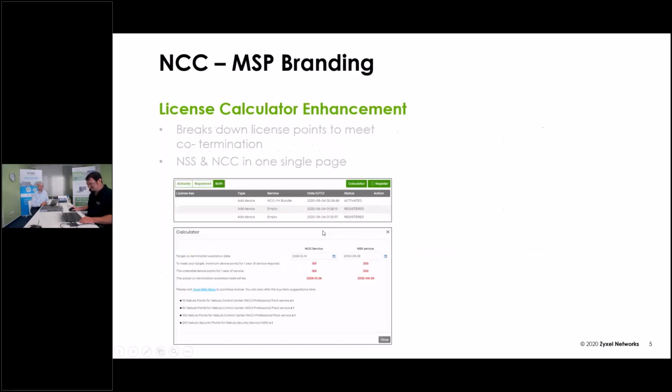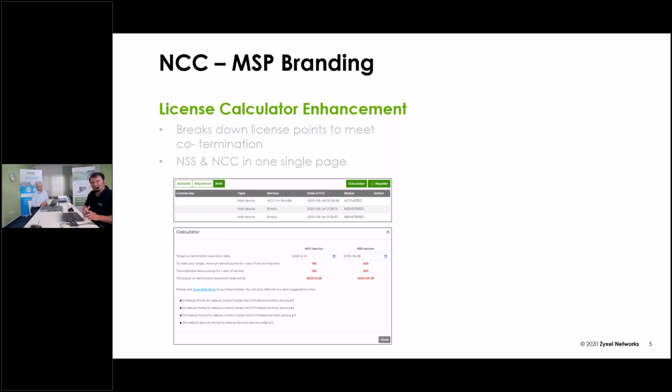I also think that. Let's move over to the next slide, which is the license calculator enhancement. So what we always have done is that there's some sort of breakdown to meet the co-termination date. What that means is basically in the Nebula organization, you cannot decide if only partially you want to have devices licensed or not. It's kind of a black or white choice.